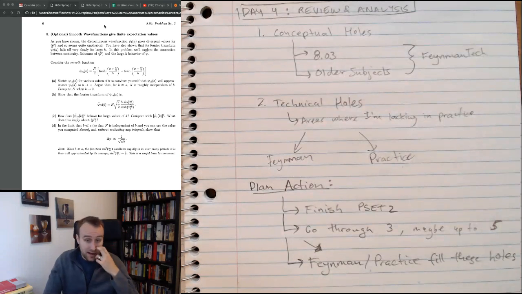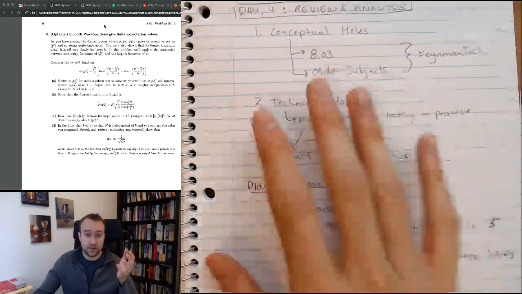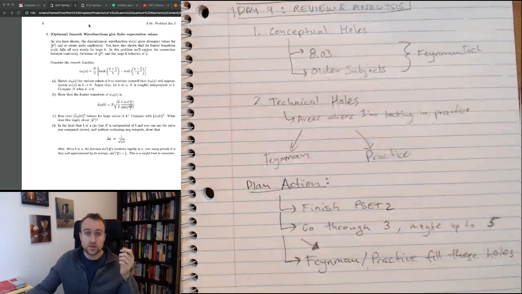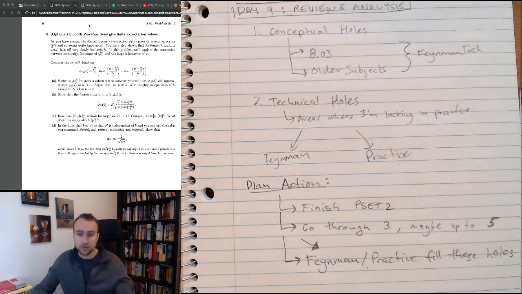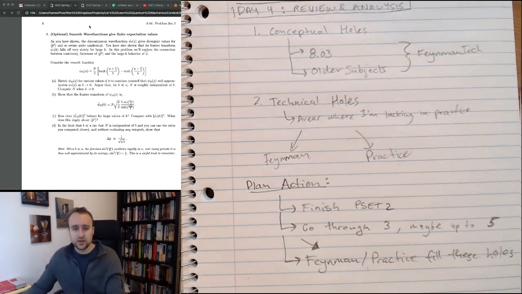So if you are having difficulty seeing, especially these notes, then if you go to the 2013 spring session of 804, all this material is online. So this is problem set 2. It's a PDF. You can just download it from there. And then if you're trying to figure out what the heck he is doing or what he is looking at, you can just get it from there.